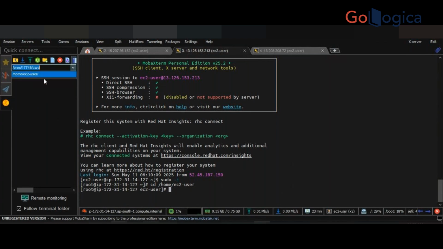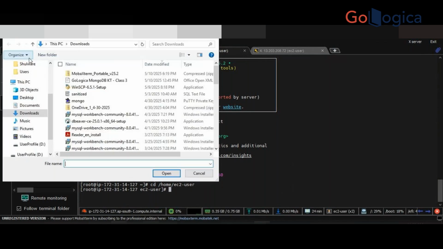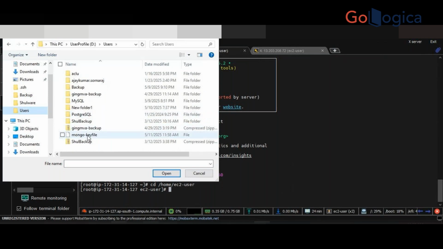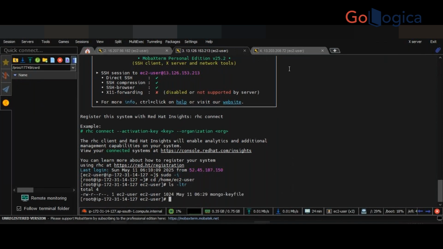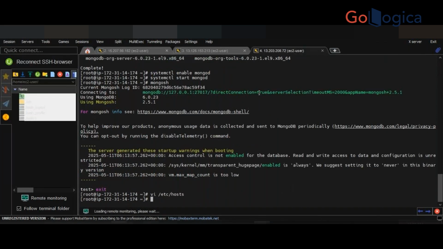The same way, I am uploading the Mongo key file from where I kept it in the users folder. If I give ls -ltr here, I can see it came here in the secondary instance, and then the third instance.